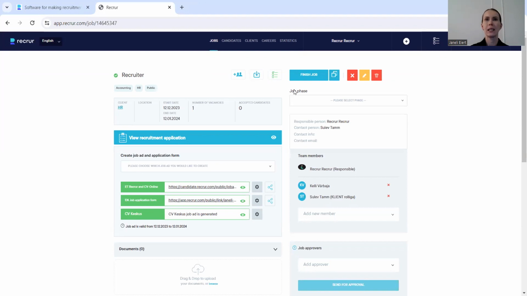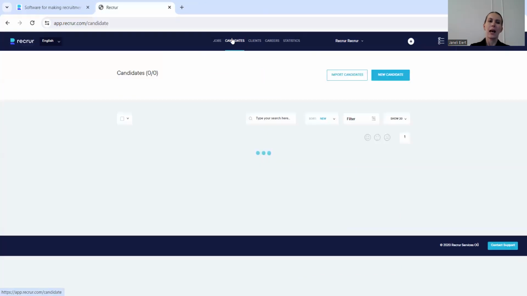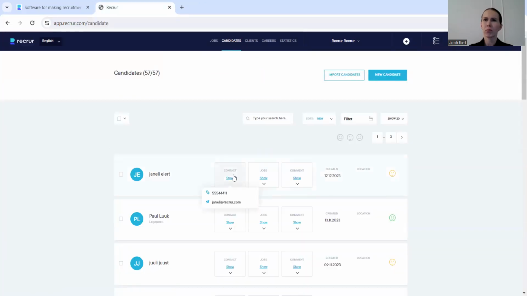And next is to view candidates in the talent pool. The talent pool you can find here under candidates. And in this talent pool, we recommend you to use those facial filters. We have, for example, green, yellow, and red.